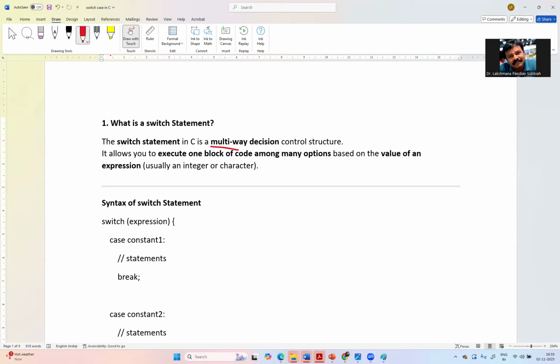It allows you to execute one block of code among many options, based on the value of an expression. One expression is evaluated, and the result decides which block is going to be executed.